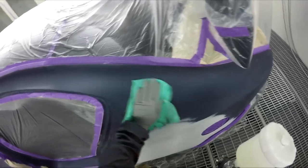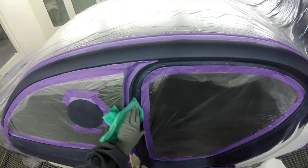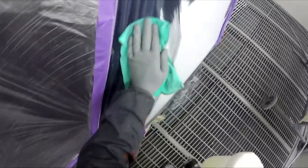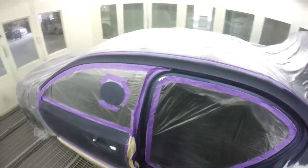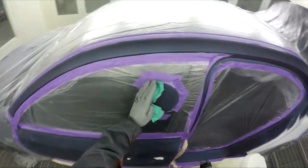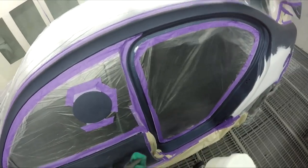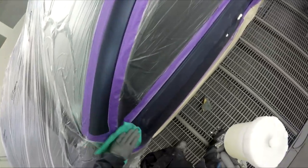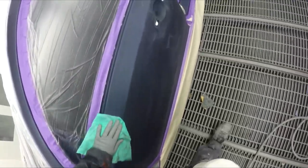I've already given it a prep solvent and now I've just got to give it a good tack rag down. I've found this is the best way to mask up when you've got little repairs — best off just going up to this line here, just spraying the whole thing. It makes for a better job, it looks nicer and it's not a blend or anything. You've got the very clean edge there which the door actually covers anyway. I've done it many different ways, I've just found over the years this is the quickest, easiest and best way.